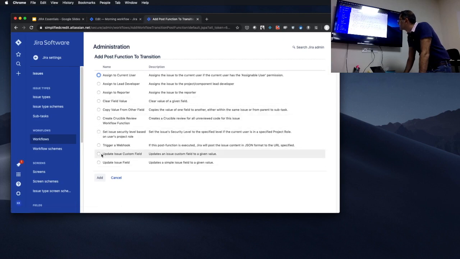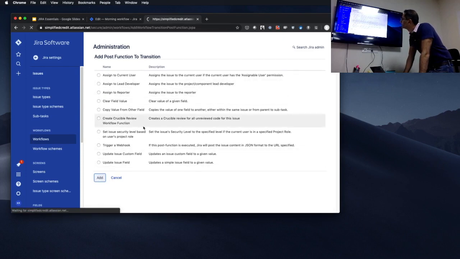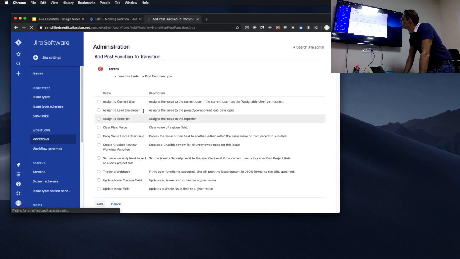We can set resolution to done. Set issue security level. Add. Update issue field.